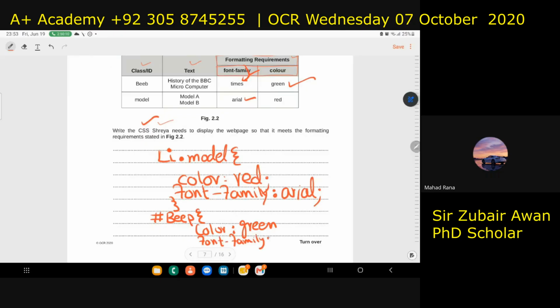The font family of beep is basically times. Then we will close it like this. Okay, so this is the solution.